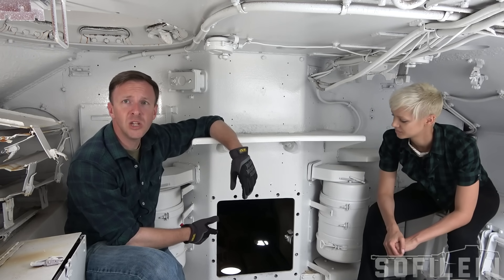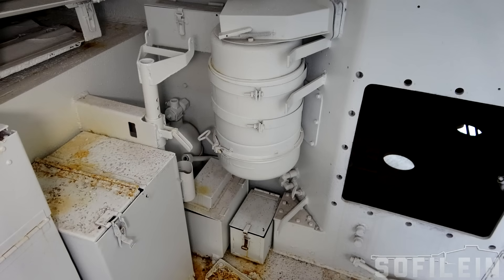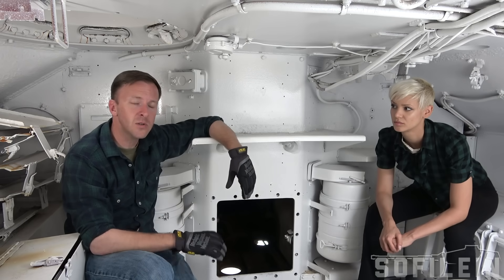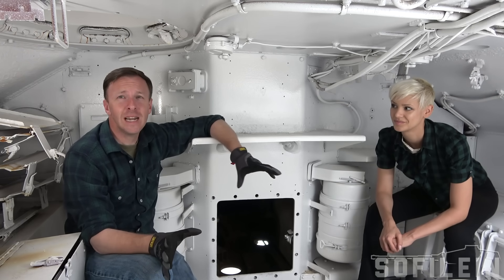You can see the firewall to the engine compartment is open right now. The panel is actually back in the engine compartment. The engine and transmission are actually out of the vehicle — they were pulled out in 1976 when the vehicle was rediscovered at Fort Belvoir, Virginia, and sent to Fort Knox. The engine is over in a restoration shop. At some point in the future, we'd like to get it all cleaned up, fixed up, and reunited with the vehicle. Don't expect this vehicle running anytime soon.